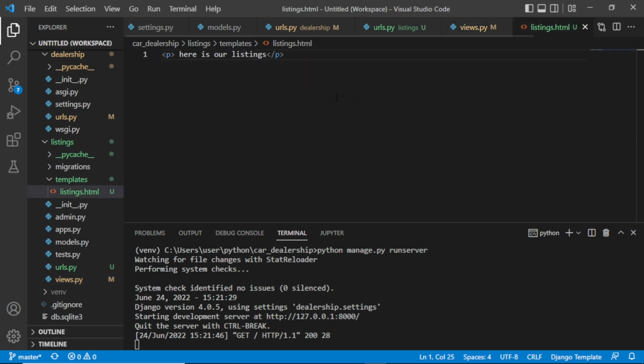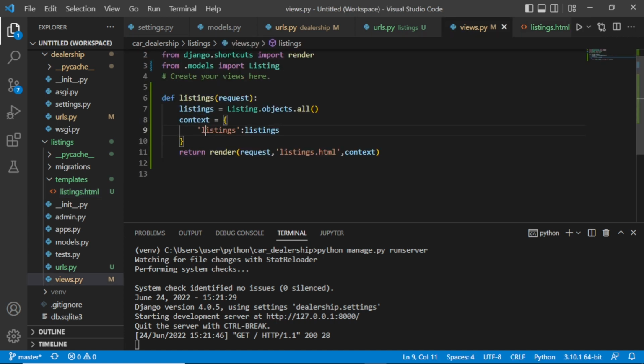So let's go to listing.html and then we just need to write a simple logic here. We just need to loop through our listing, then we should list our list here. So to write a loop, you just need to use these braces, as you can see. So your for loop should be inside these braces. So for listing in listings, remember the listing we had in our context. Let us see, where is our views.py? It's here. Remember this listing here. Okay, so we are looping through this listing.